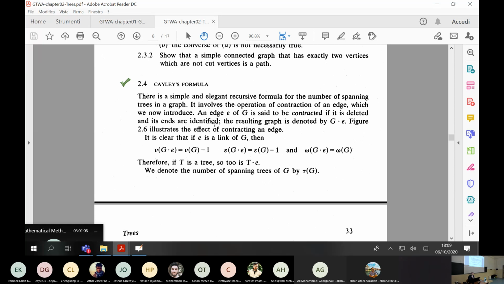Now we want to see how we can find this number. This number increases rather rapidly with the number of vertices, but it depends not so much on the number of vertices, but on the number of cycles you have in the graph. For instance, you might have a tree with 1,000 vertices, it just has one spanning tree itself.